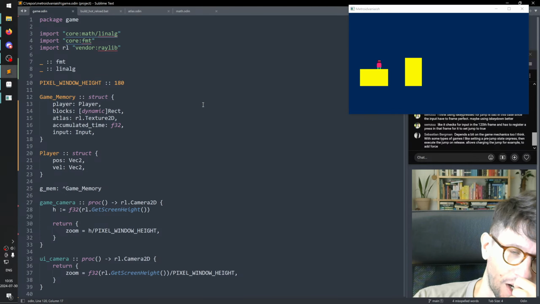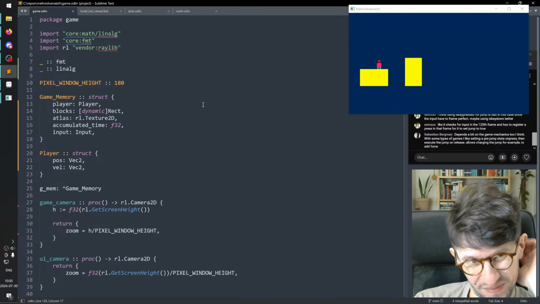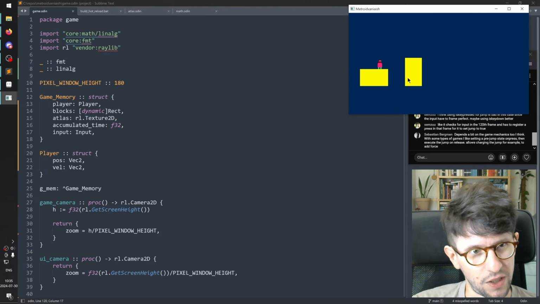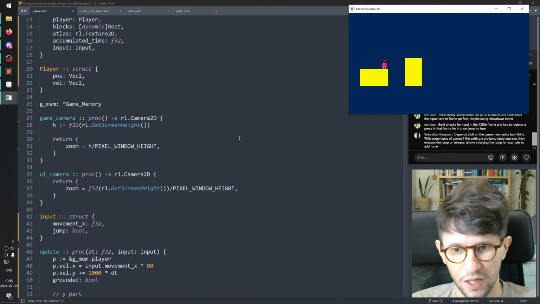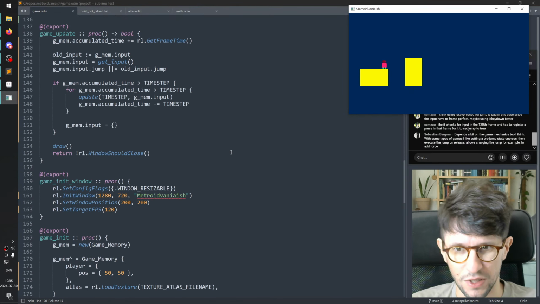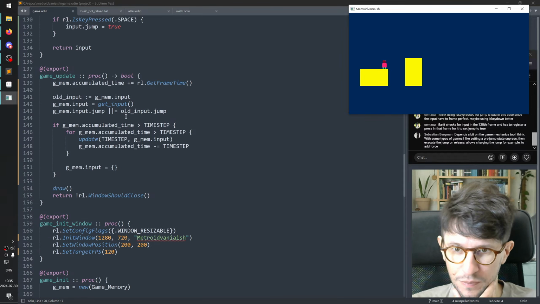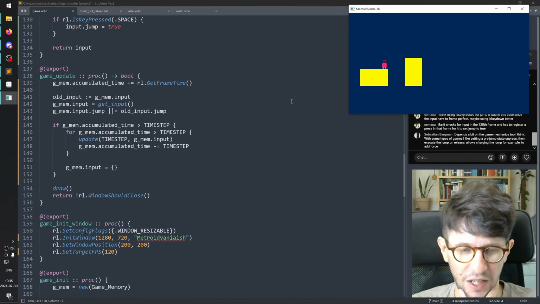What do I want to do now? I don't have a clear... I mean, this all works fine. There is also a thing here about the fixed frame update, that you should interpolate your movement. But I don't do that.